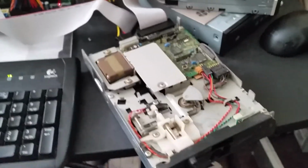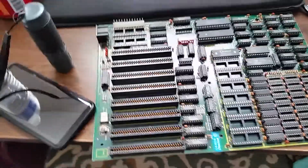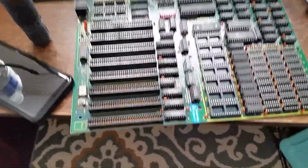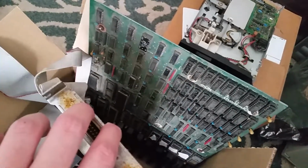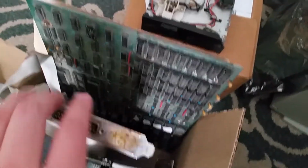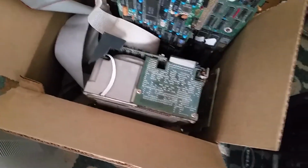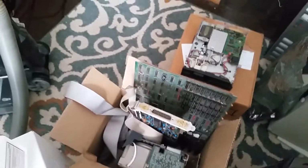Okay, so that concludes the floppy drive testing portion of this video. I think next I will be testing out some expansion cards using this Turbo XT board that I've had sitting around for a while, because I also do not know if this works either. And there's also the original board from the PC clone as well. I'll have to check that as well eventually, but yeah, aside from the hard drive, nothing so far that I've checked has any short circuits, so that is very good.